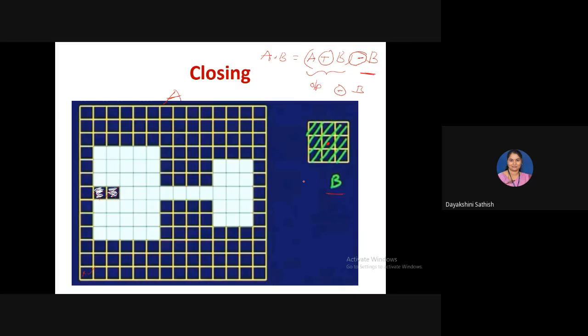Morphological opening is nothing but A erosion B. Then whatever result you get has to be dilated with the same structuring element. So please apply morphological opening on this image. Here these are now converted into foreground, let it be. Apply it and tell me the result.